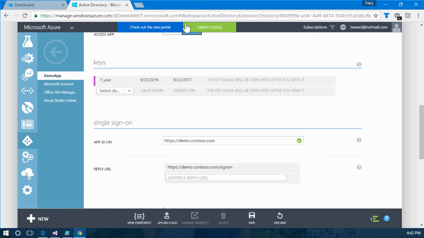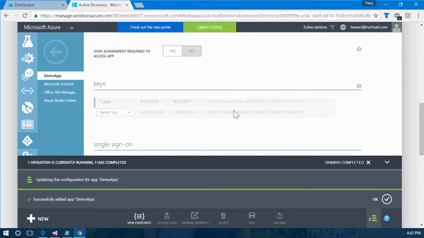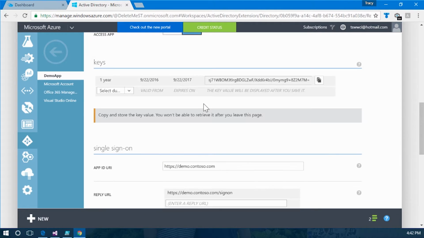And when you create a key and save this, it's going to generate the key, and it's going to show it one time. And when you generate it, you need to grab it after you generate it, because otherwise, there we go. You won't be able to retrieve it after you leave this page. Okay, easy enough. And that kind of makes sense.